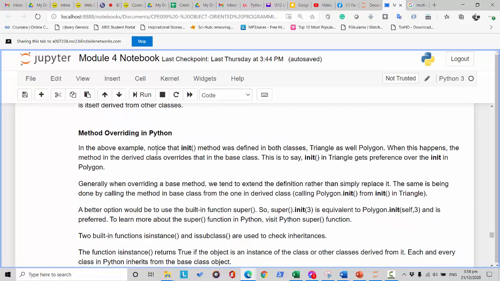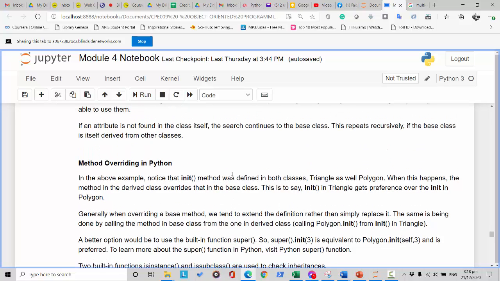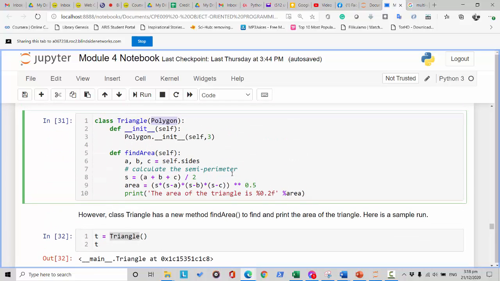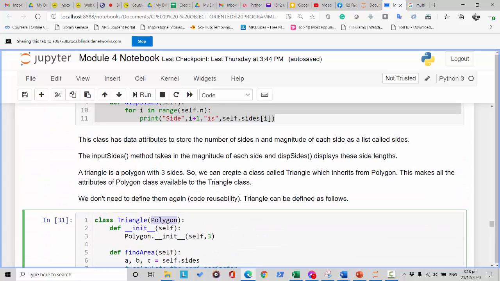So I have already discussed this. So let's proceed with how we can do method overriding in Python. Now, in the above example, you notice that the initializer method was defined in both classes, the classes triangle as well as the polygon.